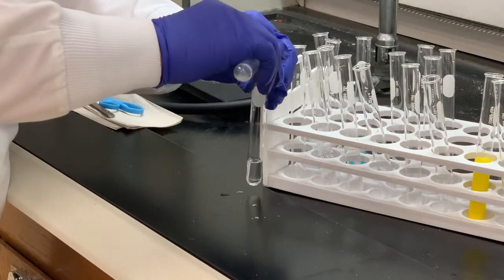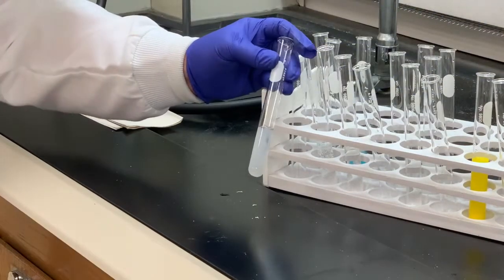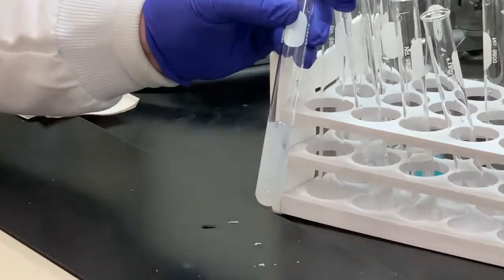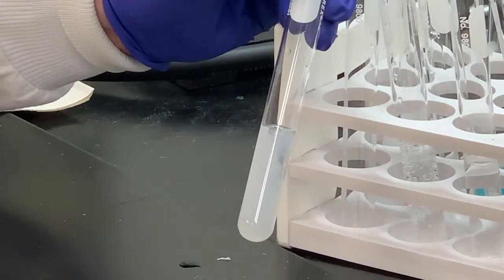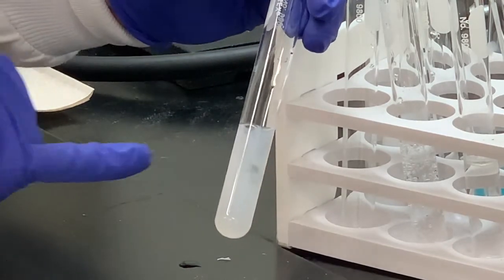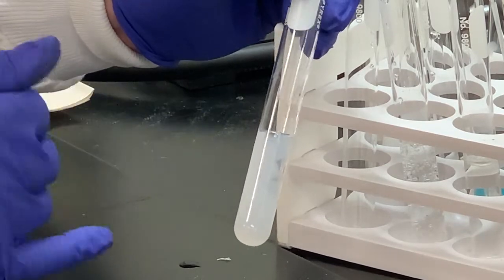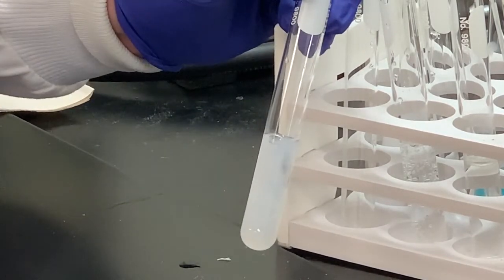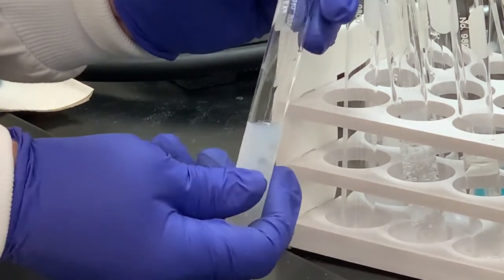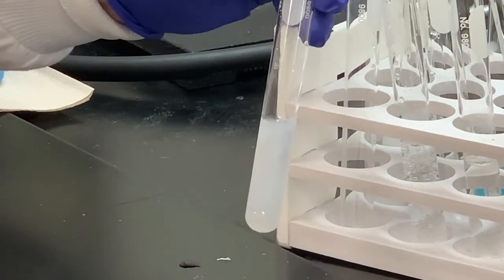We'll add one to the other. And notice we did form a precipitate. This particular one almost looks like a gel formation to me. I don't see any bubbles rising to the surface. It may be likely there may be a bubble or two that's trapped in there just from mixing, but I'm not seeing any stream of bubbles rise to the surface. I don't notice a temperature change, but again, we did form a white precipitate.